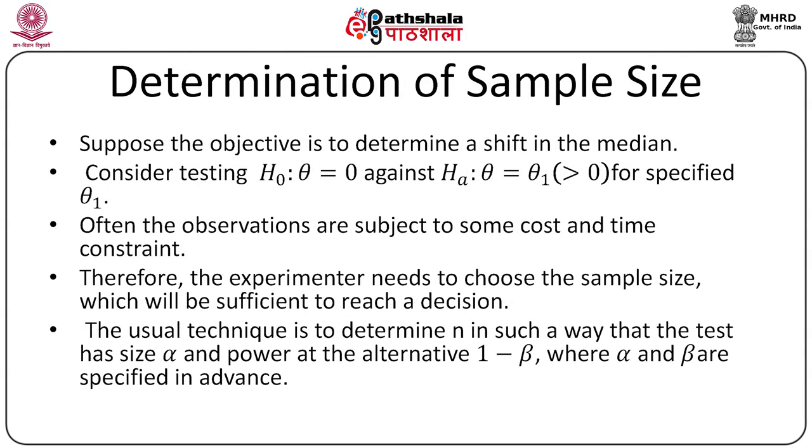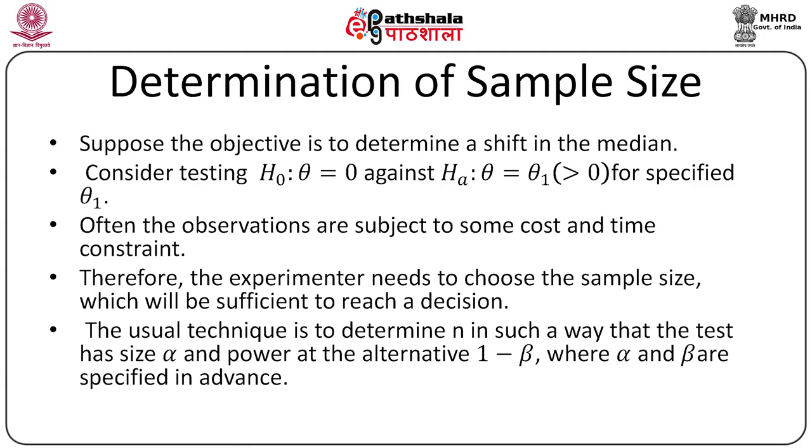Now, we shall discuss something somewhat different. This is called determination of sample size. We shall discuss how sample size is an indicative measure of sensitivity of the test. Although the sample size determination can be related to any testing procedure, we discuss it in the context of a sign test. We need a random sample to perform a sign test.